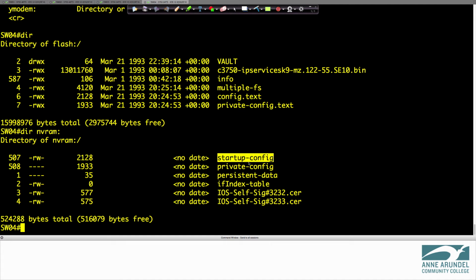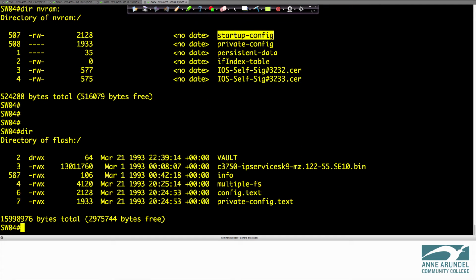So the lab gives us some examples. The config.txt maps to the startup config. So in the flash directory, this config.txt, and take a look there, 2128, just happens to be the same size.